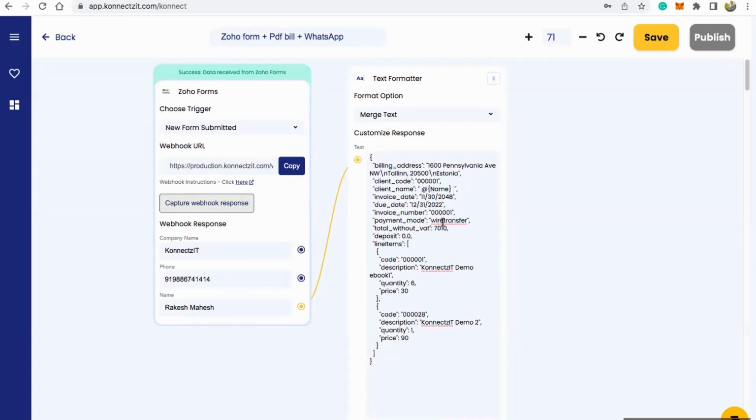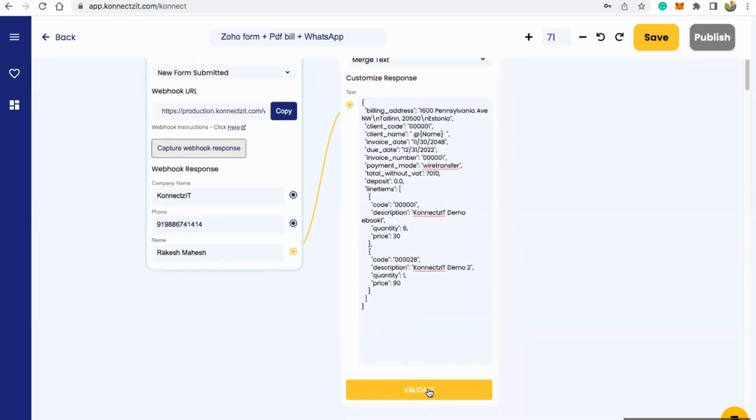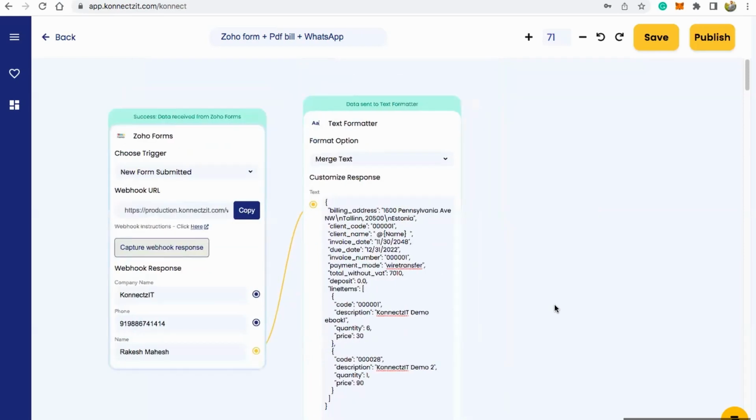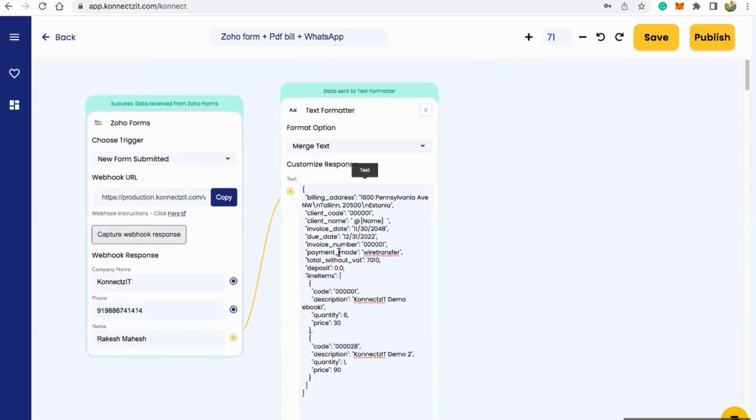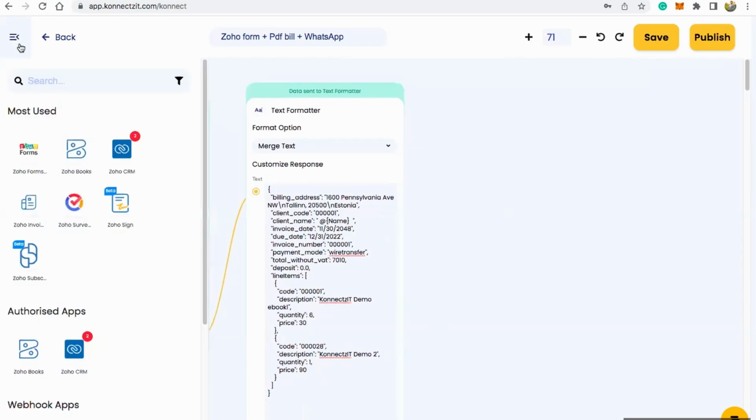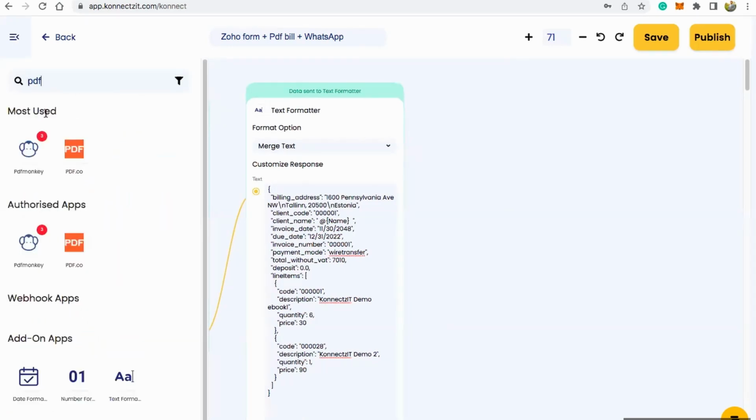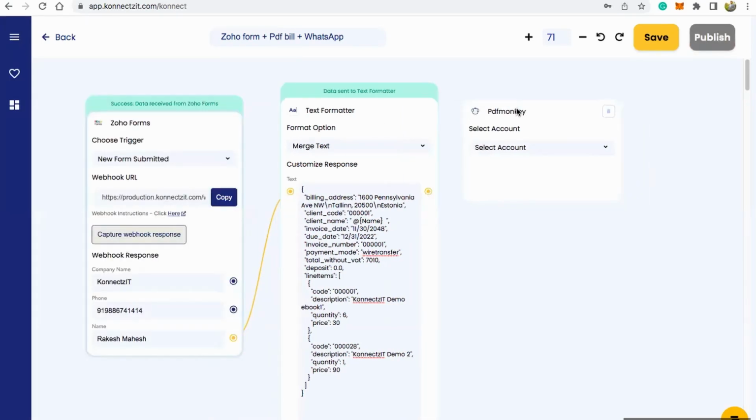I selected the name as the client name and hit validate. Now the personalized name is added inside Text Formatter, which is a KonnectzIT inbuilt app. Now I will use PDF Monkey, drag and drop the app, select the account and then select the action.